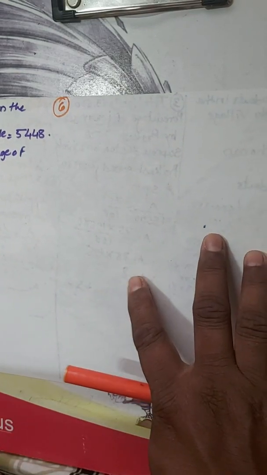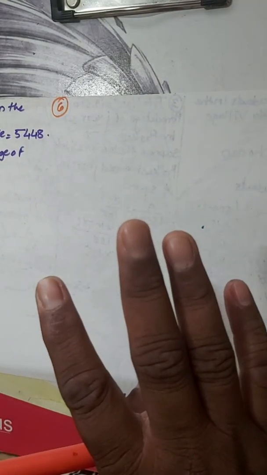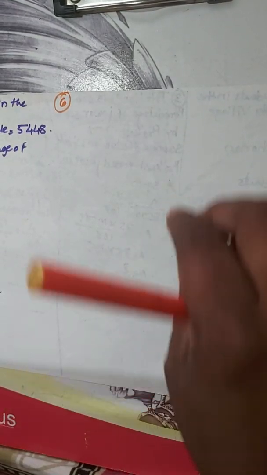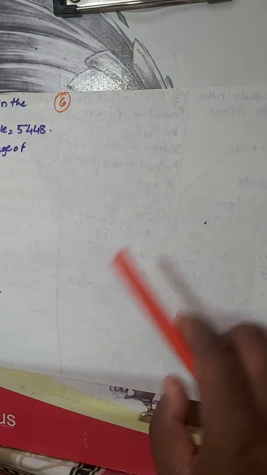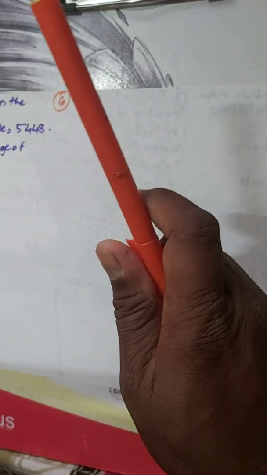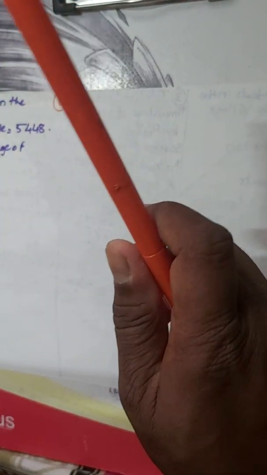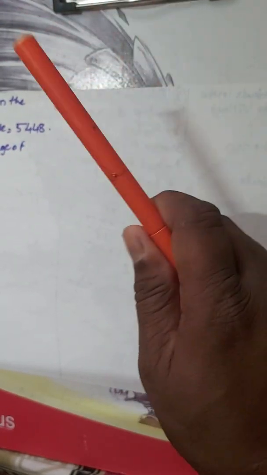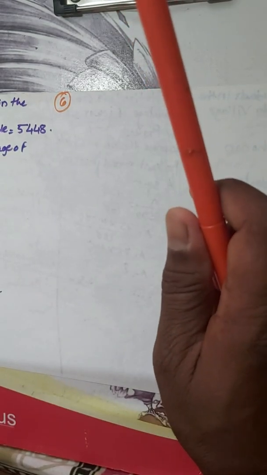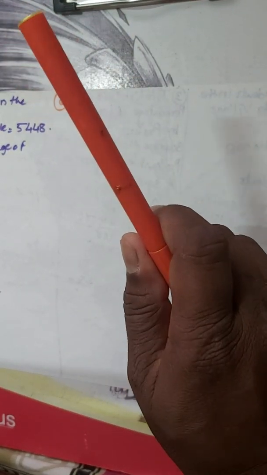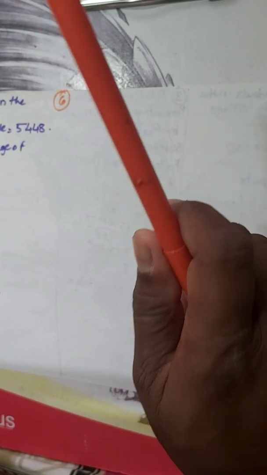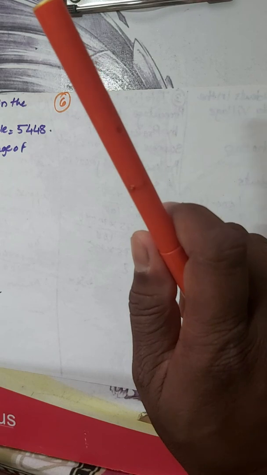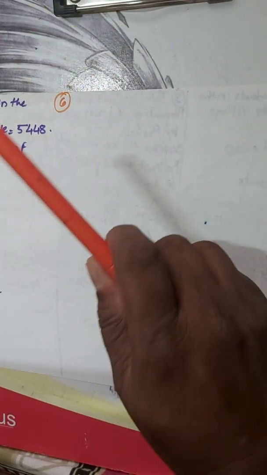So the total number of women is 1200. Out of that, 1080 women in Jambulgaon cast, means they gave their vote. Now they ask, while 1360 of the 1700 in Vadgaon. Another village is there, Vadgaon. In Vadgaon there are total 1700 women. Out of that 1700 women, 1360 women cast the votes.